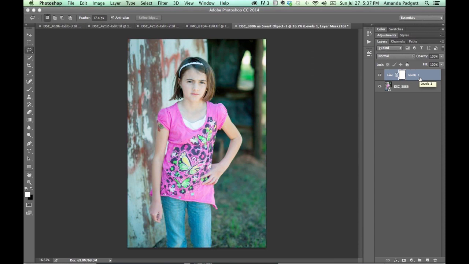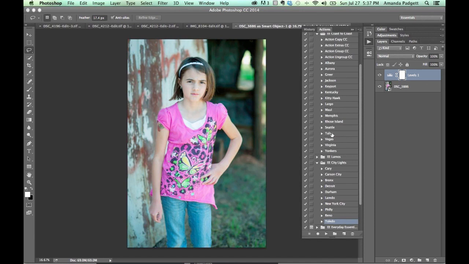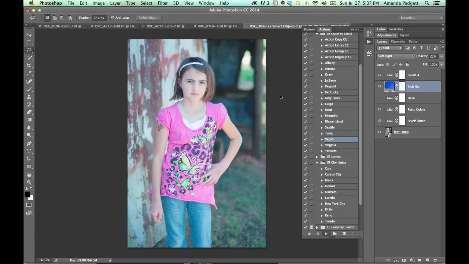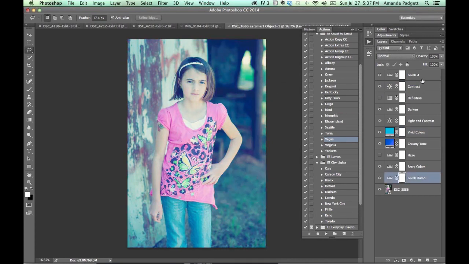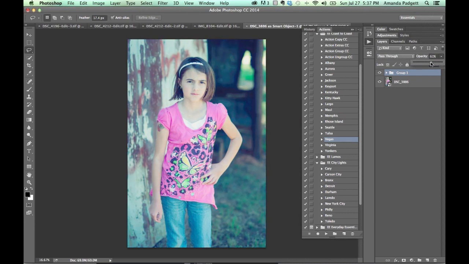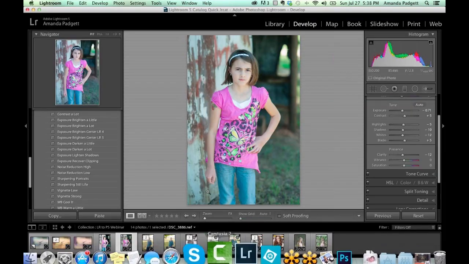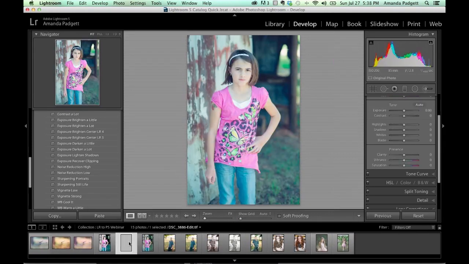Okay. So now if I wanted to, let me do something else. The only reason I'm coming to actions is so you can see that there was a change. So you can see that when we pull it back to Photoshop, I don't know why some of those are doing that. Oh, this one's not wanting to behave. All right. And that is not what that one normally looks like. So I'm just doing this so you can see that when we take it back to Photoshop, there was a change, okay? And now we can just do File, Save. And there it is. And I'd already had a previous one too.